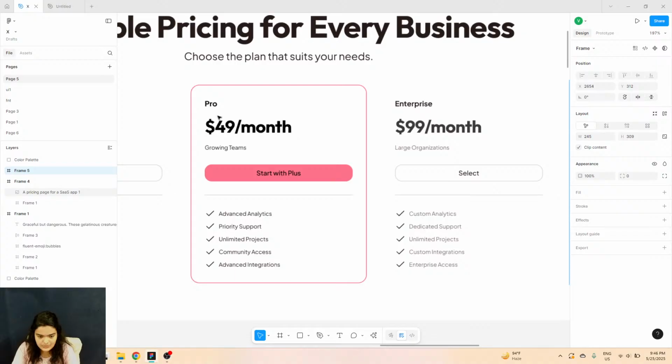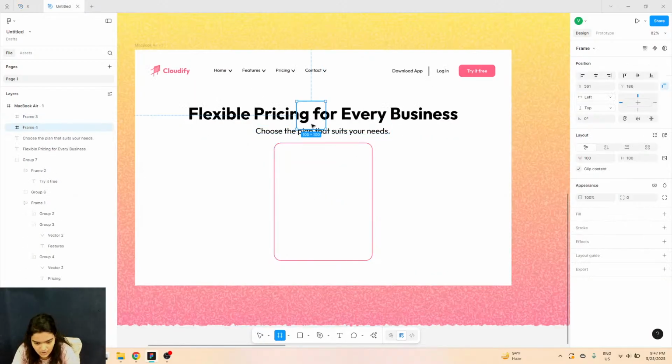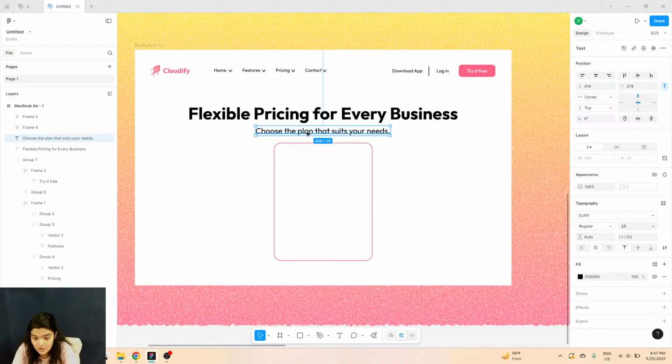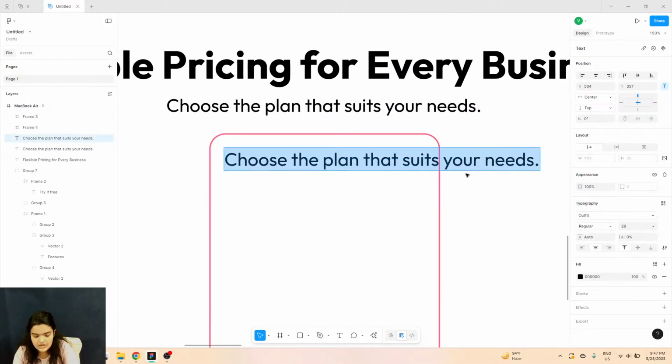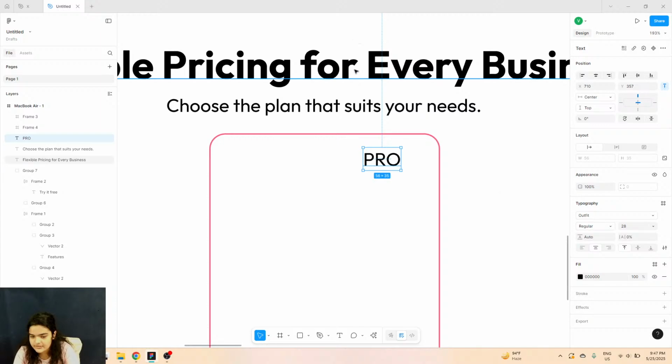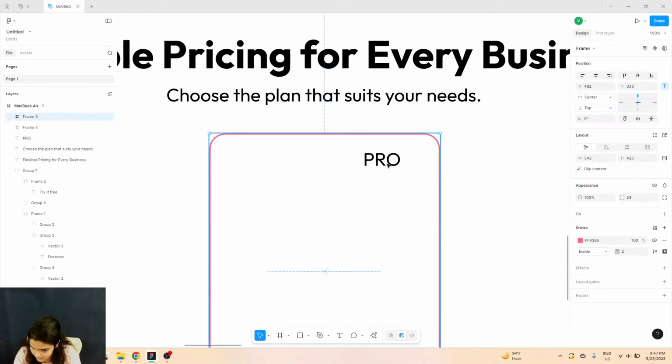And now we're going to have a couple of things be there all the time: the plan name, the plan price, and also a couple of details. So let me just get that over with really quickly. I am pretty sure Figma's new AI features will let us do a lot of this really easily, but I'm not trusting it completely yet, just because it's really janky as an assistant even right now. You would have to wait for a really long time, and it gets really boring and really annoying.